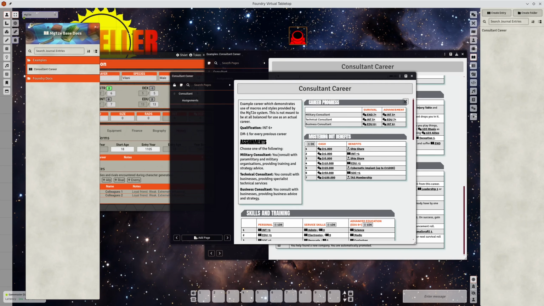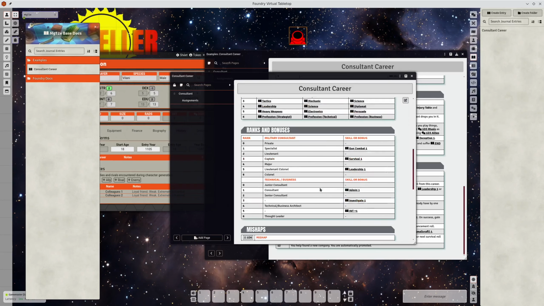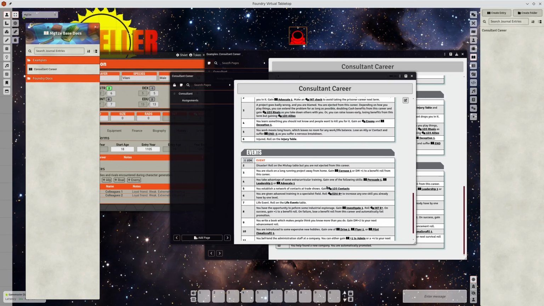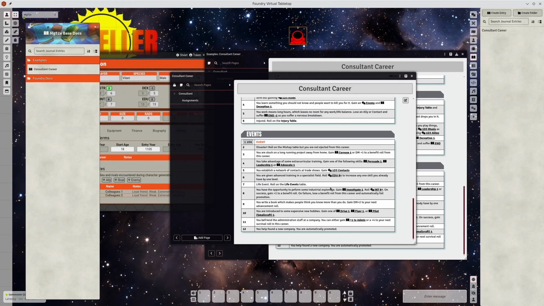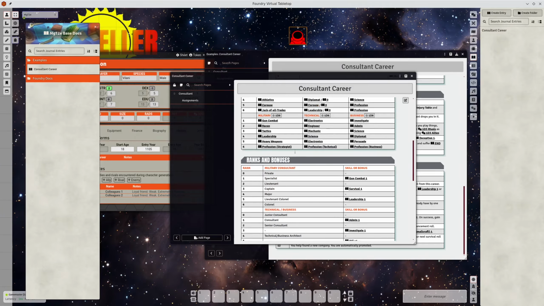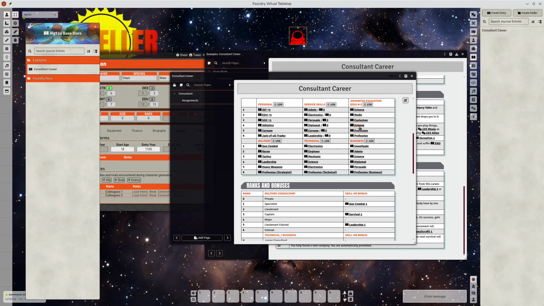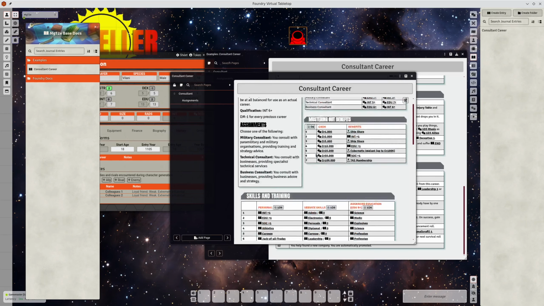But if you want to do your own careers, or either redo the official ones or create new careers yourself, then there is now a template you can use for doing that. Honestly, it's not the simplest thing going through these, and especially setting up all these skills, but it's not too difficult, it's at least possible, and it makes things nice and streamlined for the players.